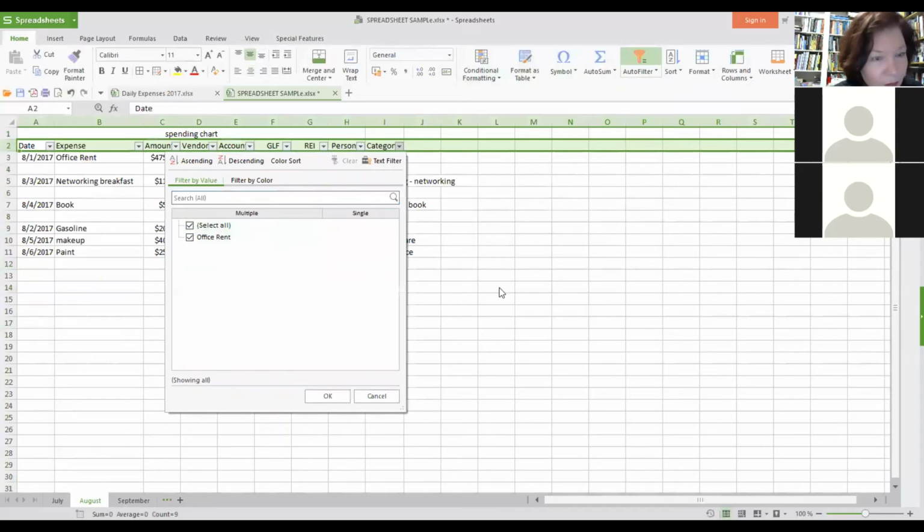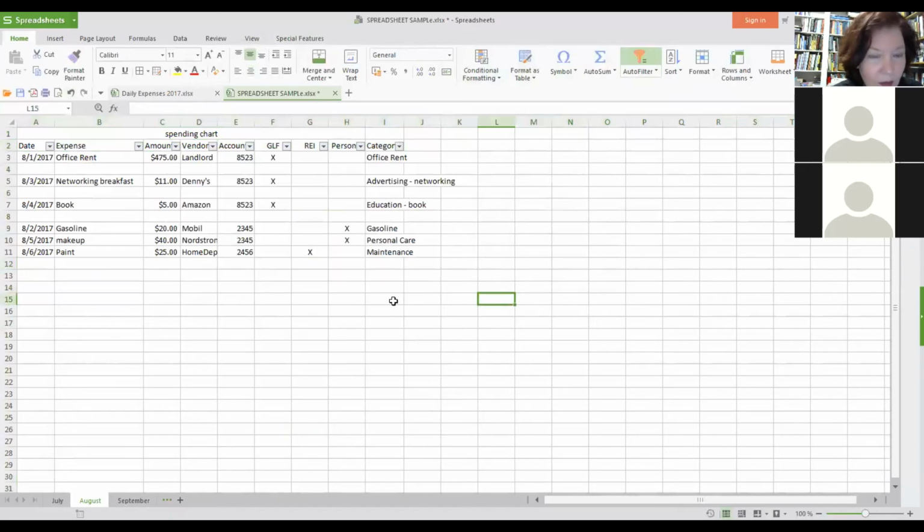I don't know what version of Excel you're using. I have a different one. But all those categories should be showing up. Maybe because there's spaces, I think. Maybe so. If you didn't have a space, then they would all show up and you could just click on the ones you want to see and that would automatically hide all the other ones, like all the personal ones you could hide. Uh-huh. Well, this one works.